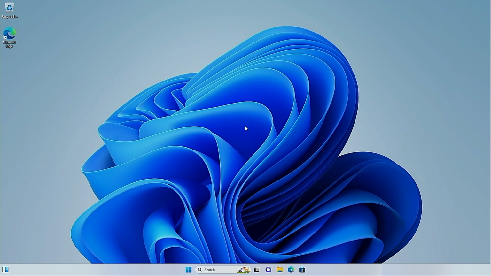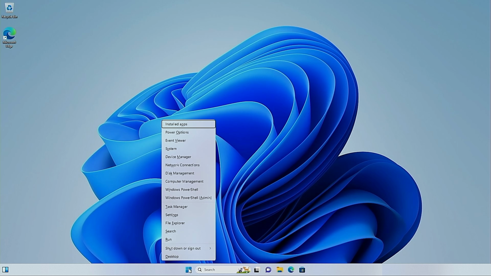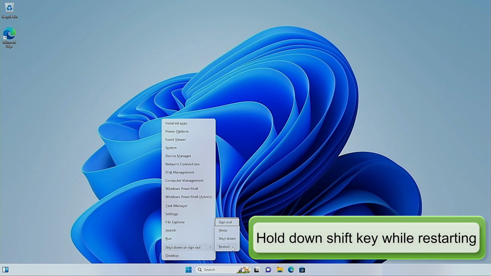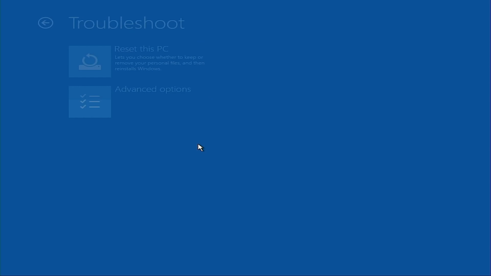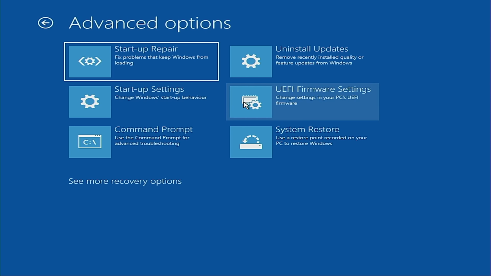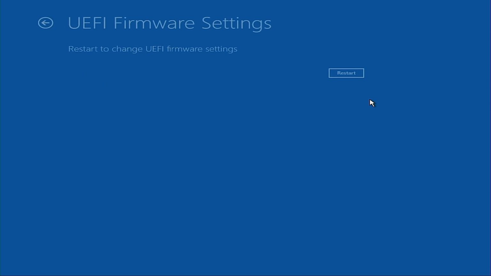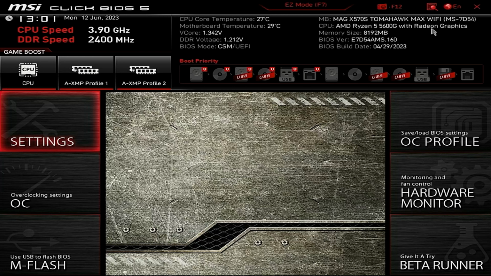If you are not quick enough and Windows boots, there is a workaround. Hold down the Shift key, and while you have it held down, select Restart. The computer will show a menu. Select Troubleshoot. In the Troubleshooting menu, select the option Advanced Options. In this screen, select the option UEFI Firmware Settings, and then select Restart. The computer will restart and automatically go into the computer setup. If you are having problems getting into computer setup, this is a good workaround.